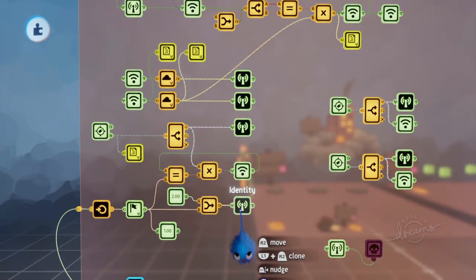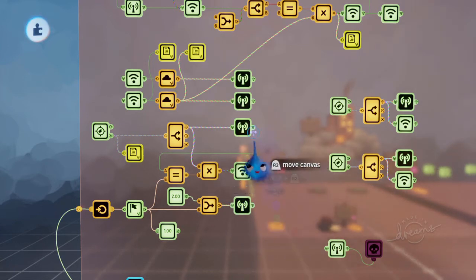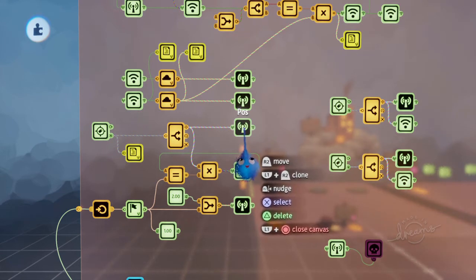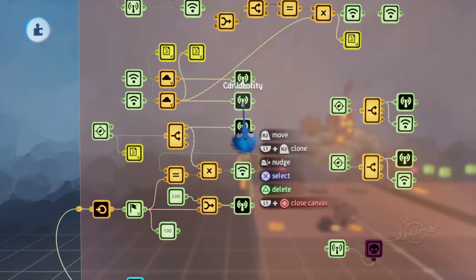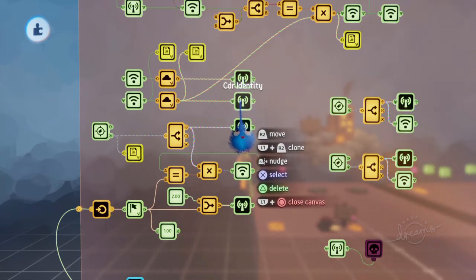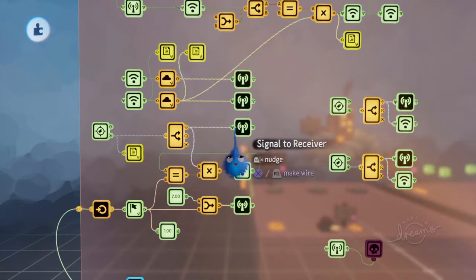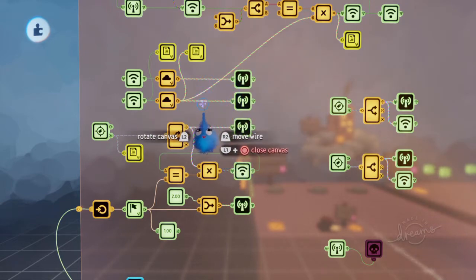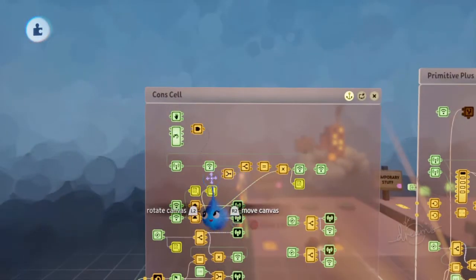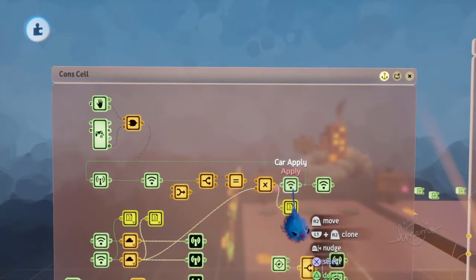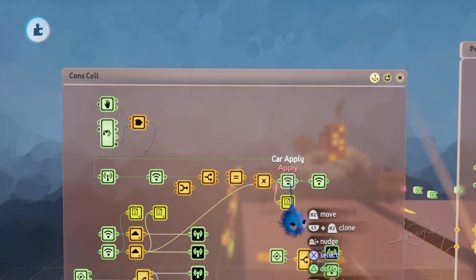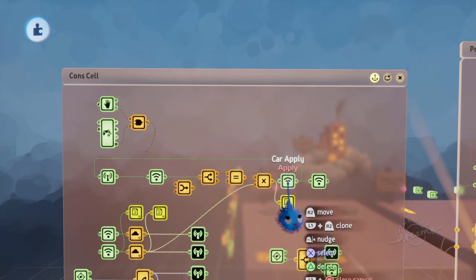We have this one here called identity, which is a signal that basically just reports who am I to anything in the area that cares. We have pos here, which is just the object's position. We have, because this is a const cell, car and CDR identity, in other words, like the value and next pointer identities, because we happen to have things there that can pick that up. We've got receivers for apply, which is the thing that we tell to a primitive or a function to say, hey, here is a list of arguments, please do your thing.